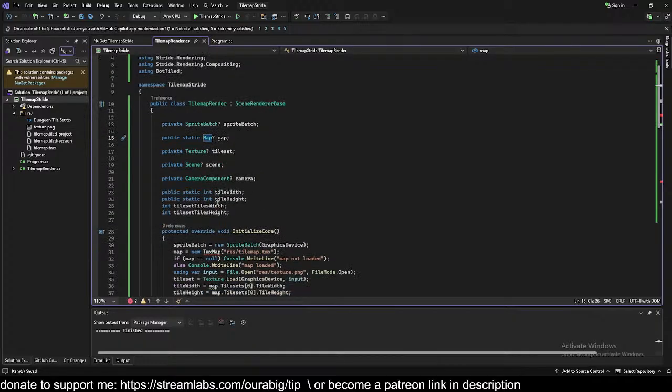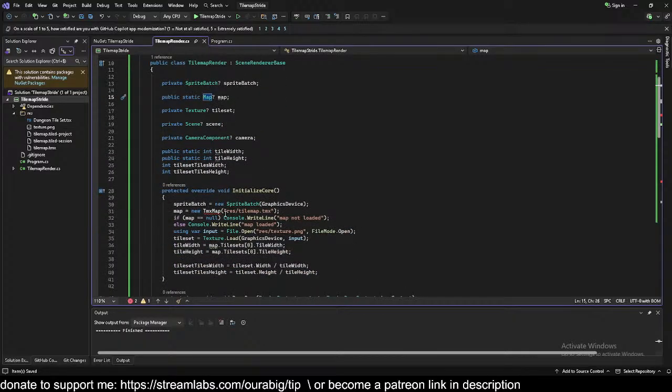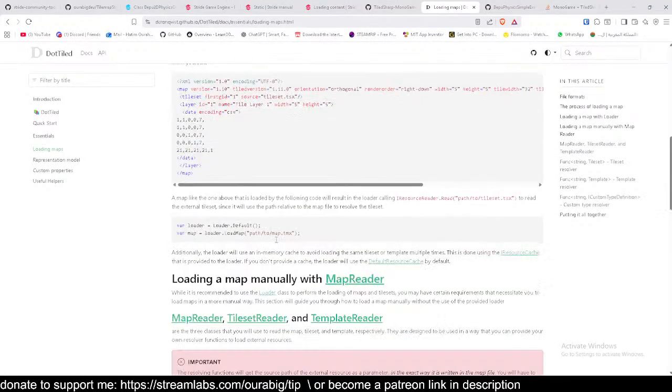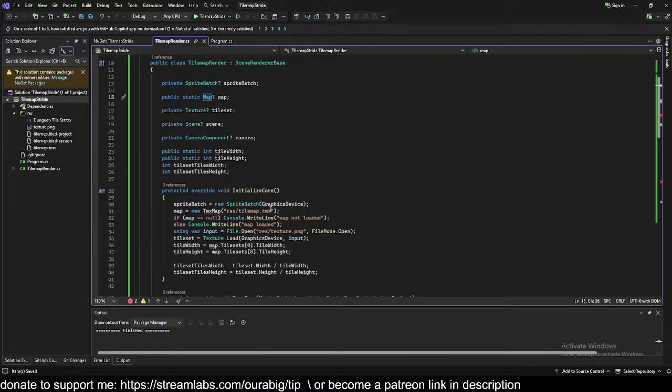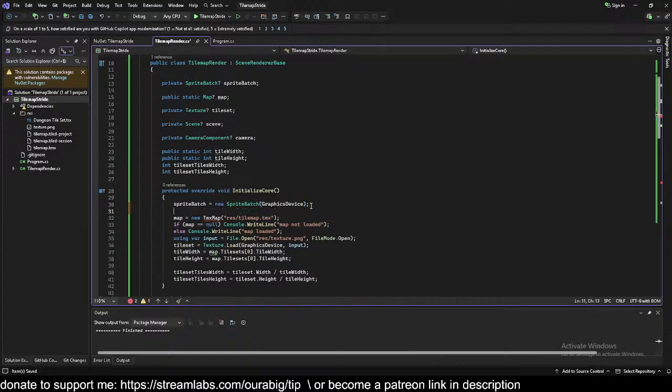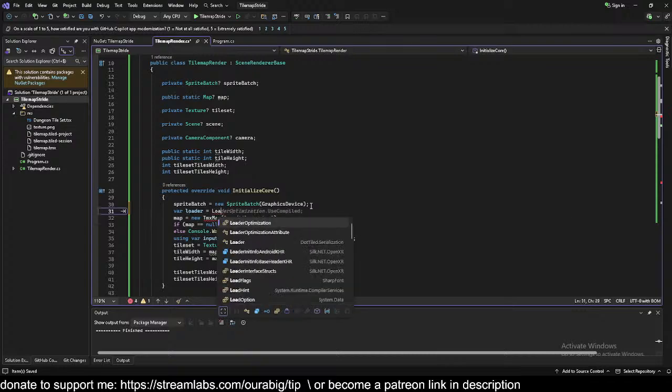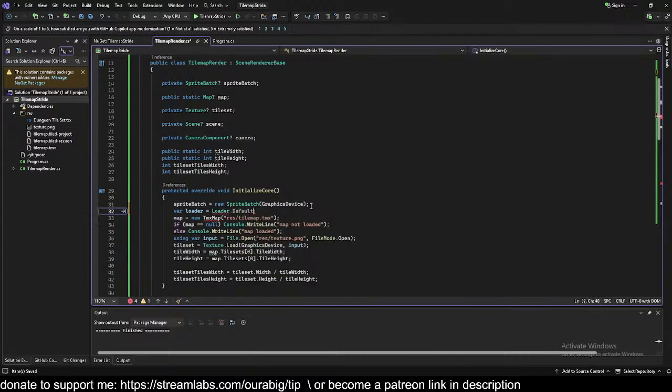Now it's only Map, and I'm just gonna have a loader is equal to Loader.Default, no, okay.